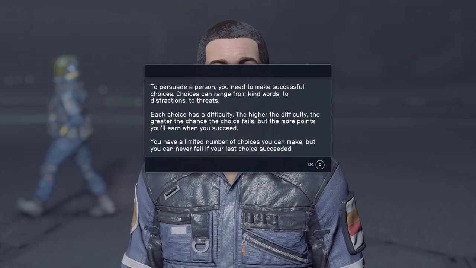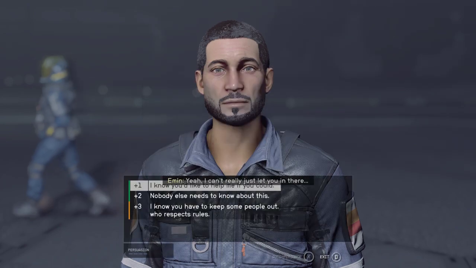To persuade a person, you need to make successful choices. Choices can range from kind words to distractions to threats. Each choice has a difficulty. The higher the difficulty, the greater chance the choice fails, but the more points you'll earn when you succeed. You have a limited number of choices you can make, but you can never fail if your last choice succeeded.